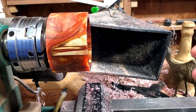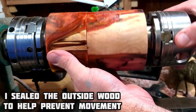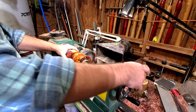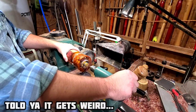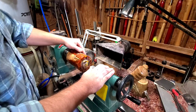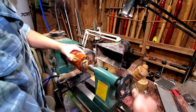Good news bad news — the insides are polished and they look amazing. Bad news is we got a pretty loose fit. My fitment sucks — story of my life. I'm in a very weird mood, so we're just going to finish this thing. I've been editing this video as I go and it's going to be a long video — I just talk too much, that's what it is.